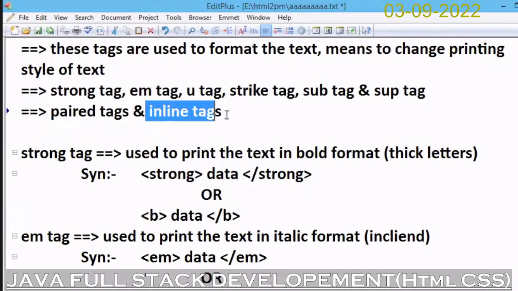And all these tags are inline tags. What is the meaning of inline, sir? Inline means the tag's output comes side by side, just like your sitting order. How you are sitting, student by student, student by student. Every student is one tag, sir. You all are inline tags. I am a block level tag. Reason: on my left side nobody is available, and my right side also nobody is there. I am the only person in this line.